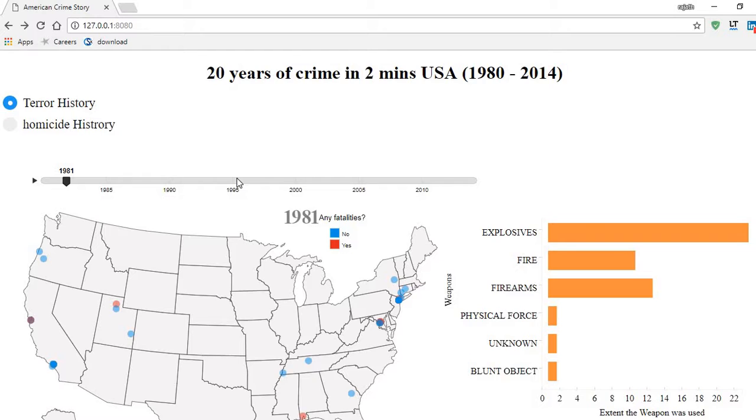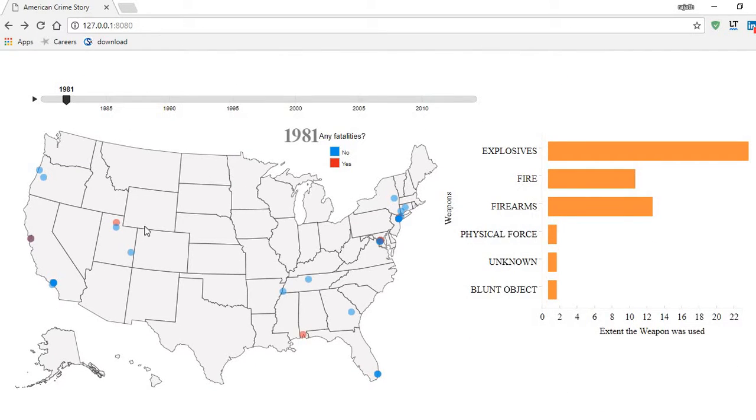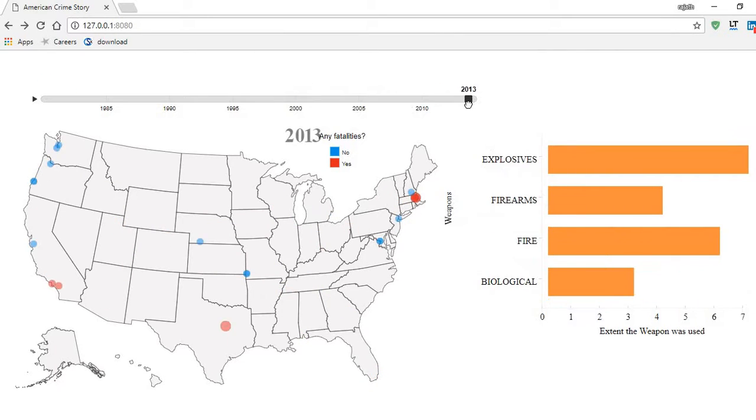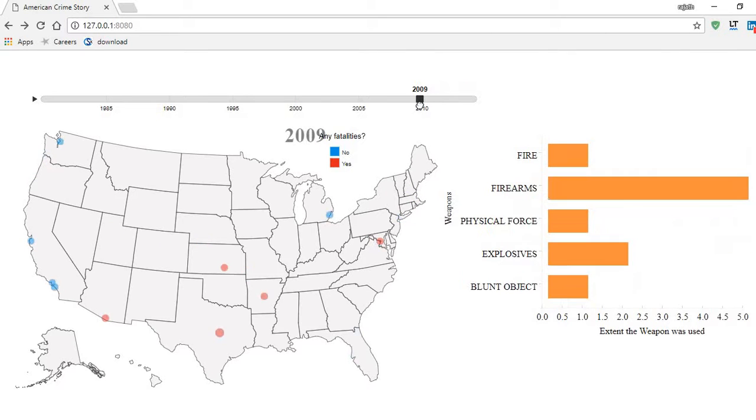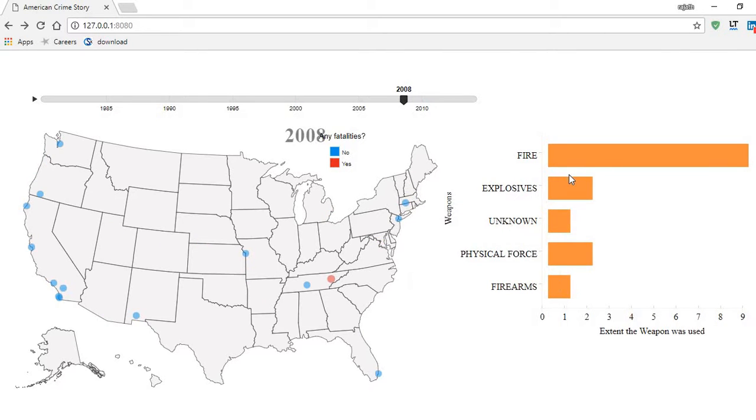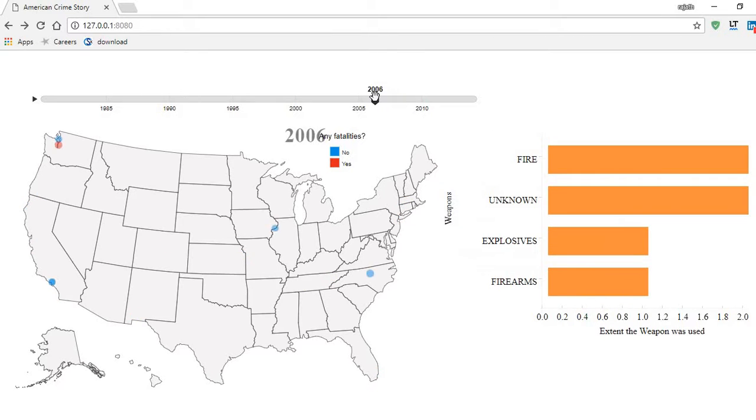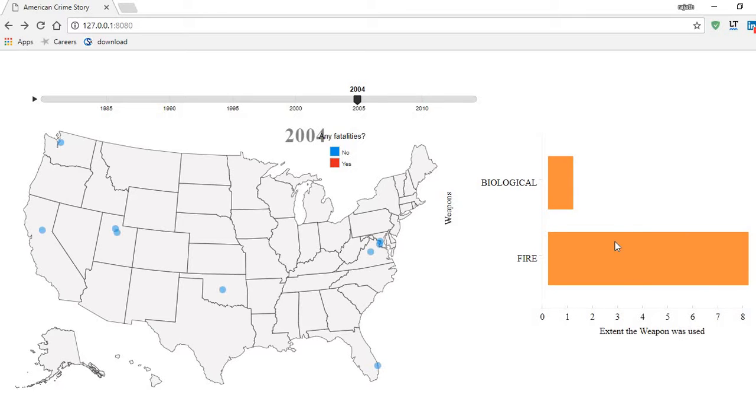As you can see in this map, there are two things, fatalities and non-fatal attacks, which will display over the timeline. The timeline is from 1980 to 2014, and you can see this bar chart is dynamically related to this map. It shows the extent of weapon use over that year in all of these attacks.